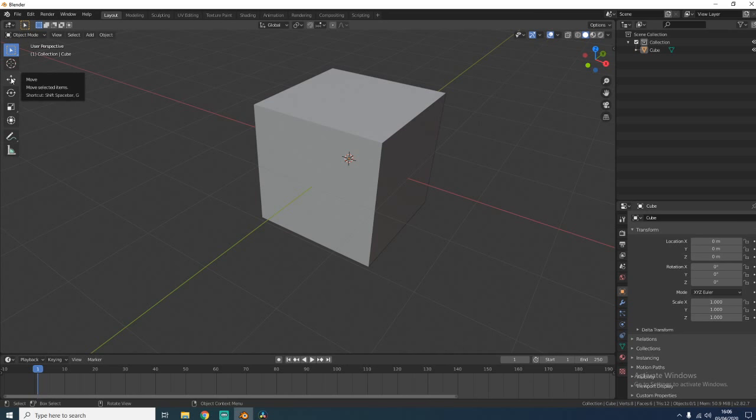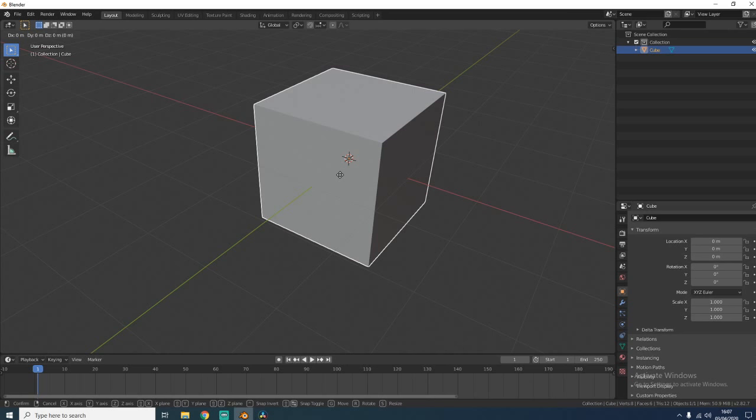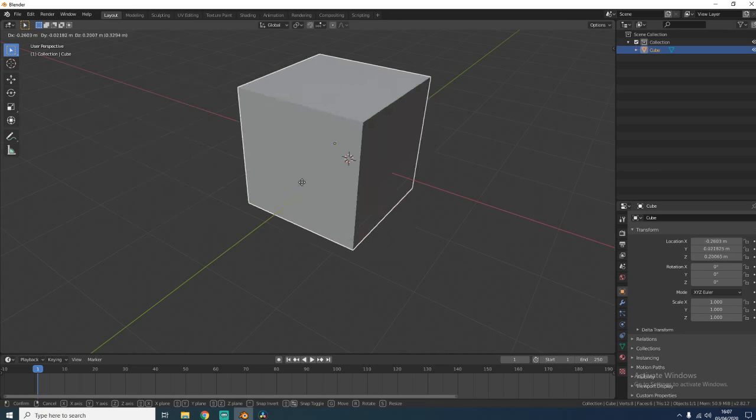If I wait a moment, it will tell me what this command does, but also how I can enable it. So in my case, I use G. If I click the object and I press G on the keyboard, see the icon change, and now if I move the mouse, I move the object around.